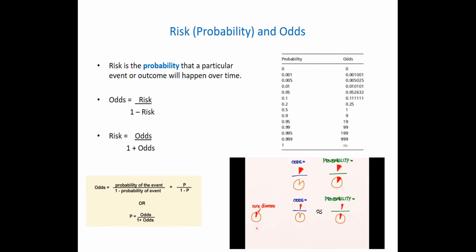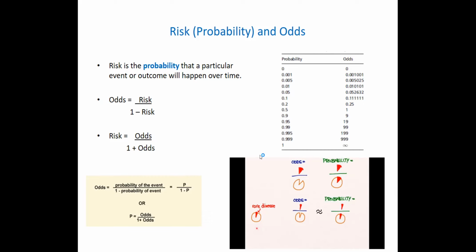And as you progress to look at odds ratio and relative risk, you're going to see that the value of relative risk is also narrow, while the value of odds ratio is from 0 to infinity also. So if we look at what I put down, odds is the probability of the event over 1 minus probability of the event. That's what we just said, P over 1 minus P.